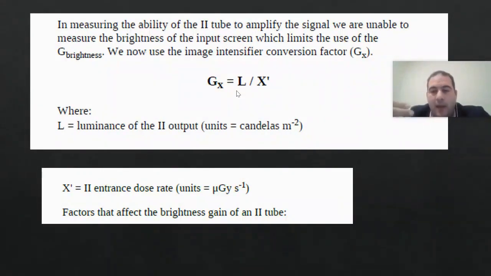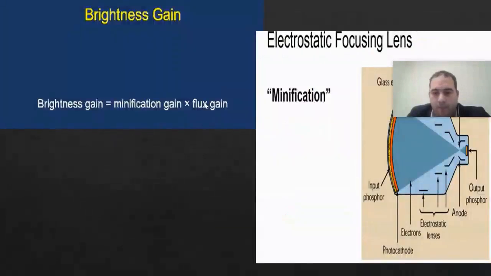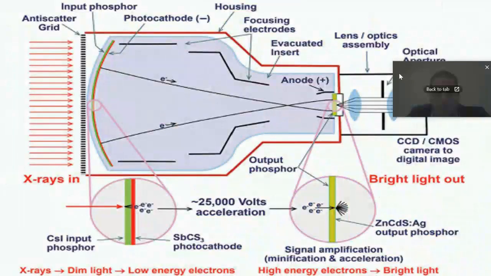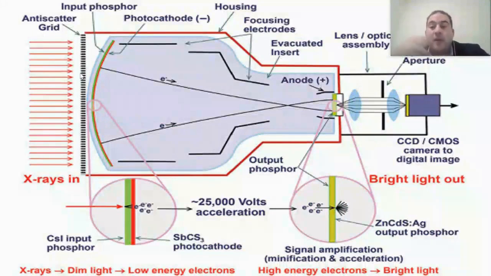All right, let's go back to the image intensifier. Here, we should not forget the significant role of the grid in also scattering radiation. As we can see, this is cesium iodide, and the X-ray has been converted into light photons. After that, it produced electrons that, through a voltage of 25,000 volts, began to accelerate. The cesium antimony then covers the optical phosphor, which is made of cadmium zinc sulfide. The light photons generated here encounter something called the optical system.